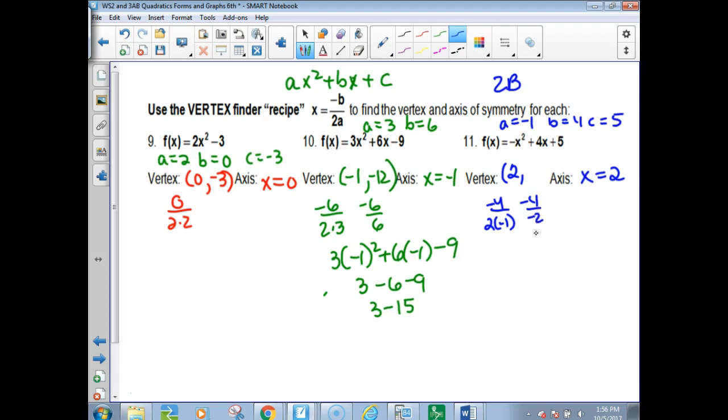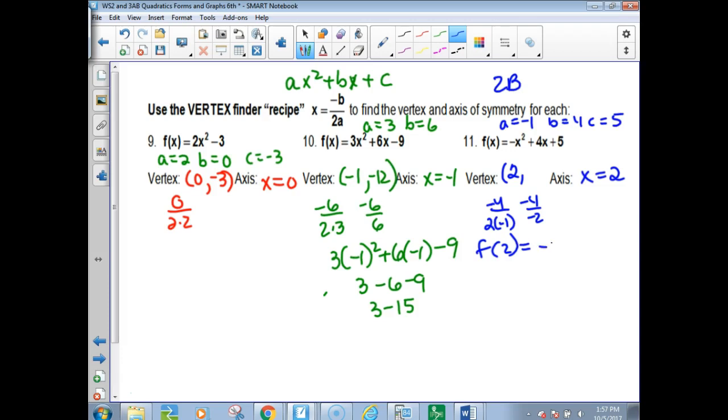All right, so anyway, we've just found the x part of the vertex, which is the axis of symmetry as well. We need to plug in our value of x into the equation to get the component that is the y value for the vertex. So we're doing the f of 2. That's basically what we're doing. The f of 2, that would be the notation if you were plugging it in.